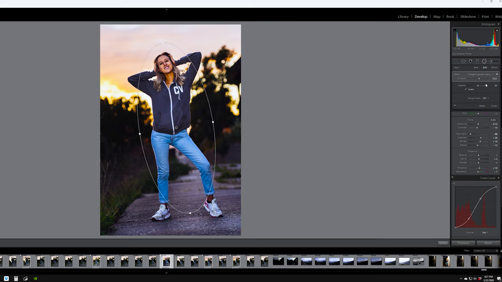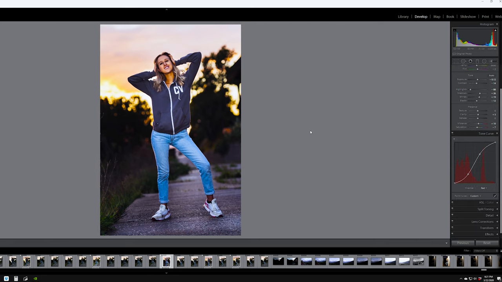And so you can see there with about 0.5 on your Dodge or your exposure tool on a radial filter, what it does, there it is without it, right? And then with it, I think that is probably right where I want to be, 0.5, 0.7, somewhere in there. So we're looking pretty good here.